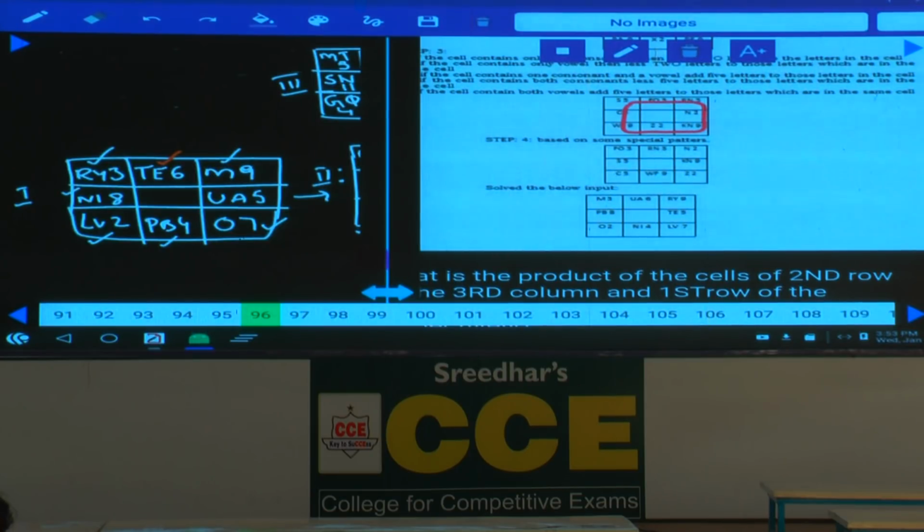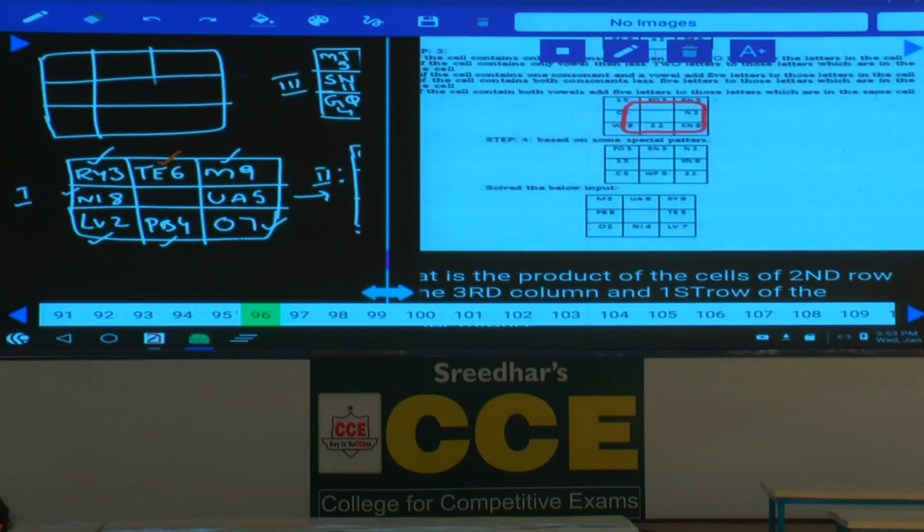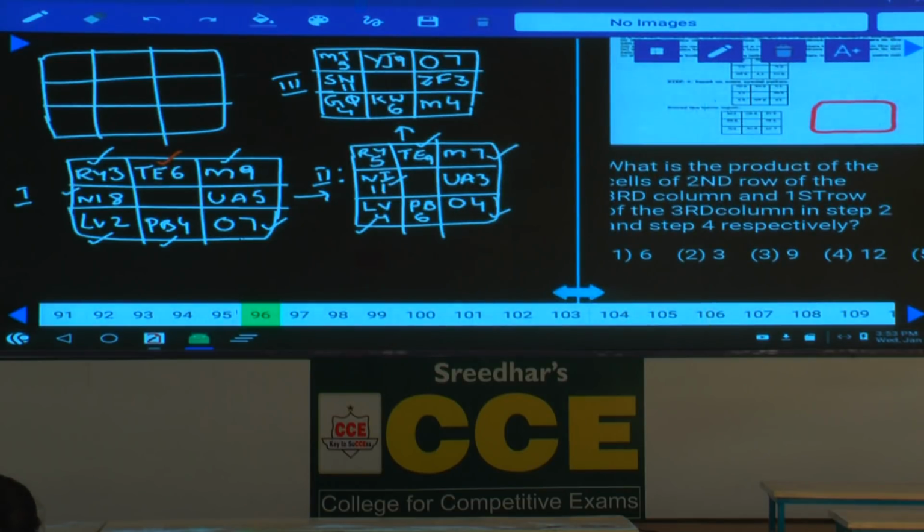All these elements are moving in the cyclic order, isn't it? Cyclic order in the anti-clockwise direction. This is about step number 4. Now in step number 4, tell me what are the elements in this one. Step number 4, then all these elements must be in reverse.